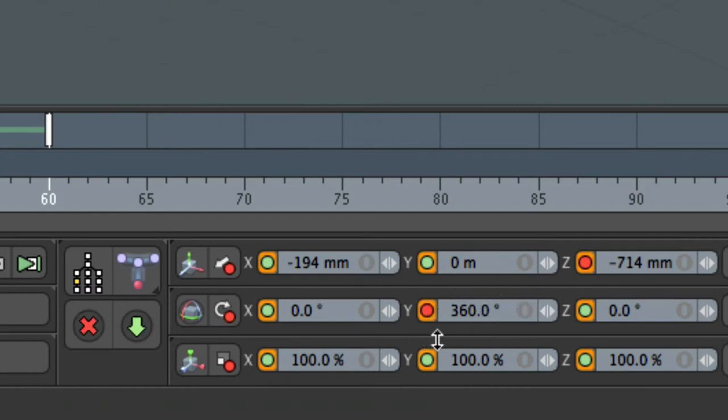Notice that it automatically went red. Now, why did it go red? Because it recorded new information. Yeah, you got it. The animation system recognized that on this specific animation channel, there was already previously created another keyframe. So we only have to hit that S key one time, if you will. All other times, it's going to do what's called auto-keying for us, where we'll automatically generate a keyframe if the system already recognizes that there's a keyframe on that animation channel, which is pretty cool. It makes animation a little bit more fluid. We're not always coming down and hitting that big radio button or hitting the S key.